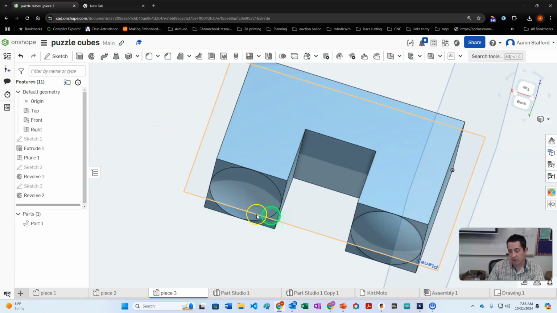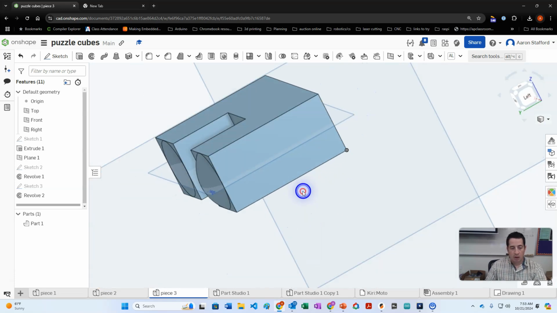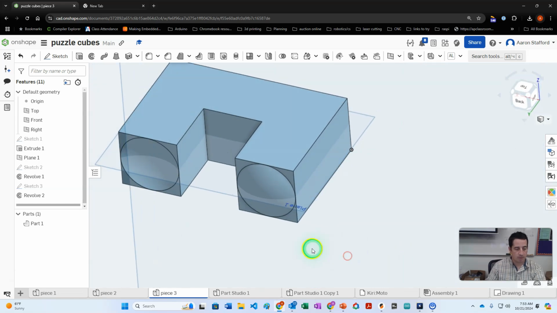So now these would fit together with those rounded edges if you wanted to. And you can get a little more creative with it if you wanted. Okay, so this is how you would go about doing those diagonal faces or those rounded faces.